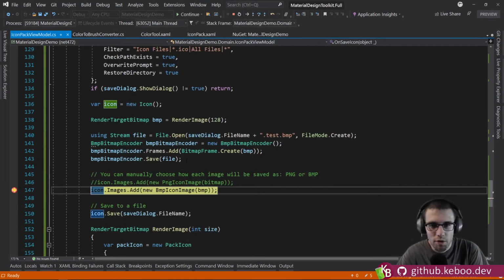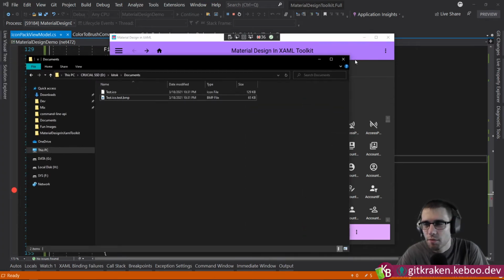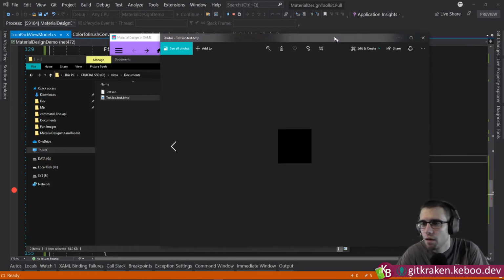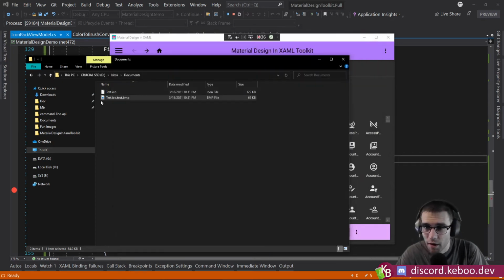We should end up with two files now. Okay, so we can bring this guy over here. If we open up the bitmap, okay, so the issue is with our bitmap data, render target bitmap, not with the icon file. Because the bitmap itself, it's just a bunch of black data.